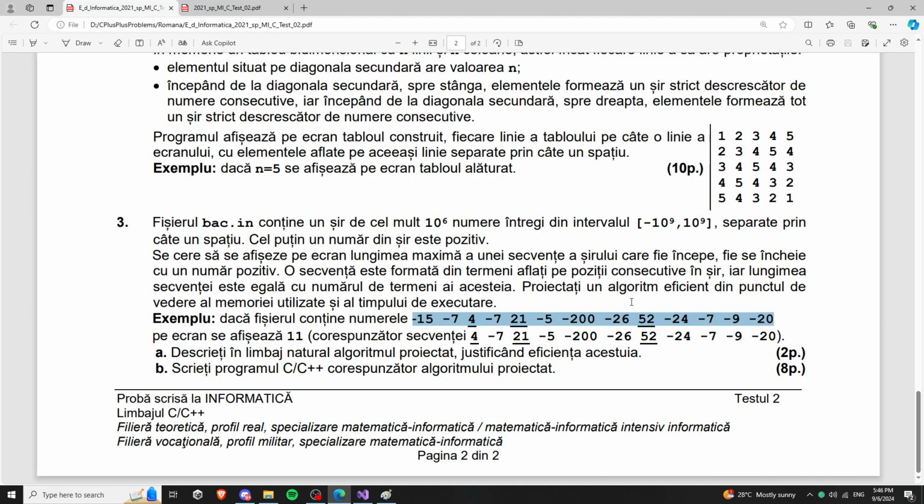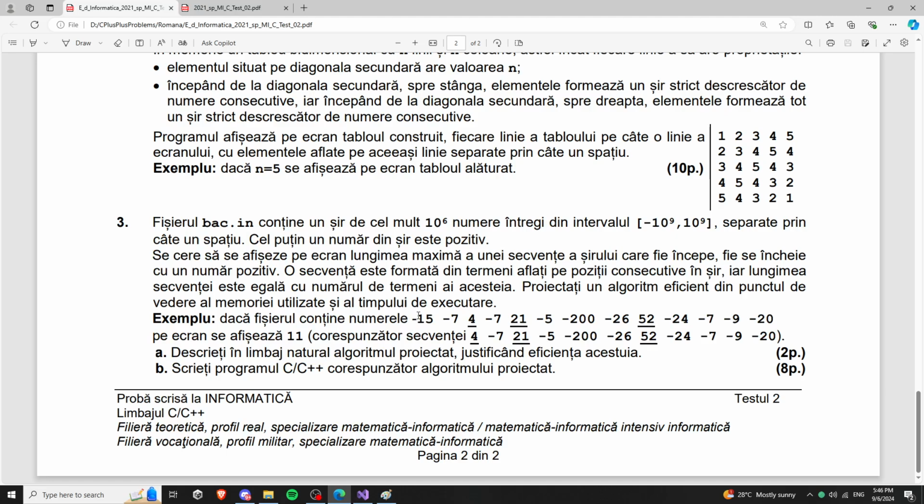And we need to find, sorry, not the longest sequence, but the length of the longest sequence that either starts or ends with a positive number.